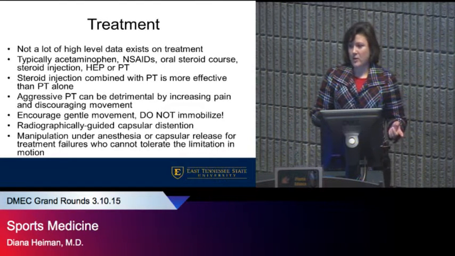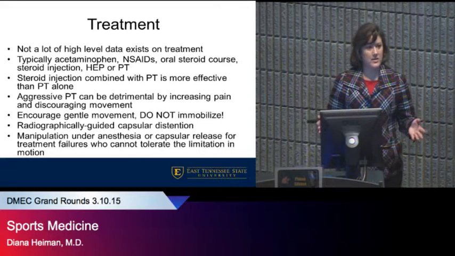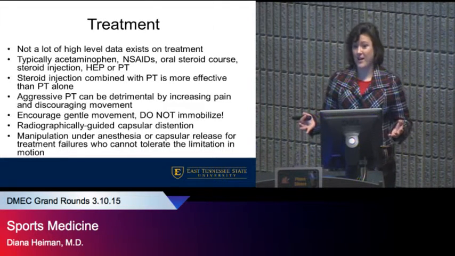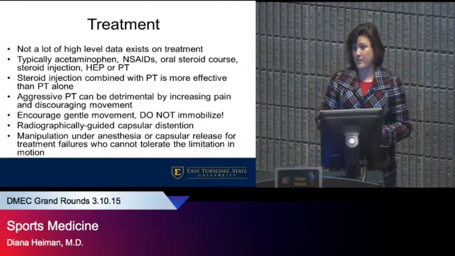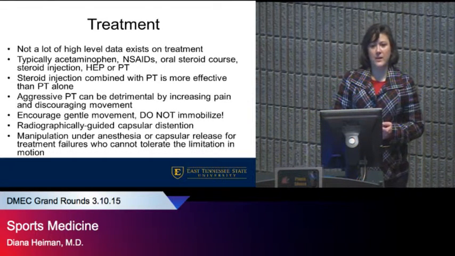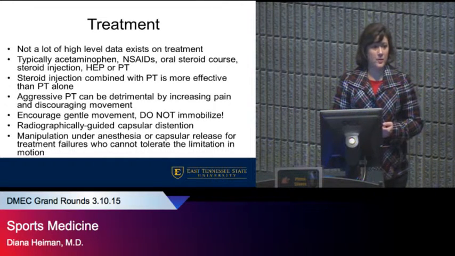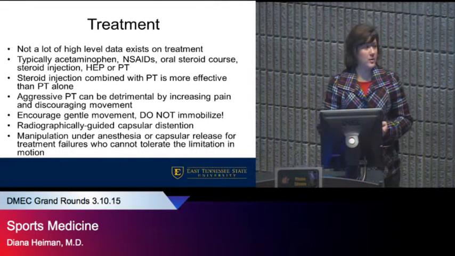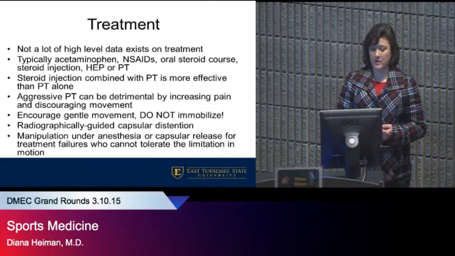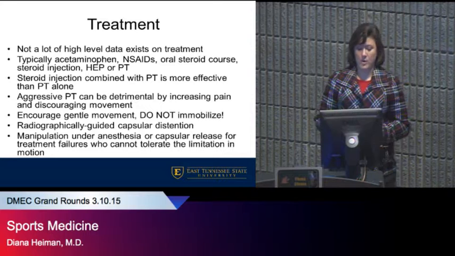Home exercise program or physical therapy depends on the patient's preference and the patient's insurance status, because obviously if they have no insurance, you can't send them to physical therapy. It's incredibly expensive, and sometimes patients will have a high copay for physical therapy as well. It may be upwards of $40 a visit, and they may not be able to afford to go to physical therapy either. Encourage movement, do not immobilize.